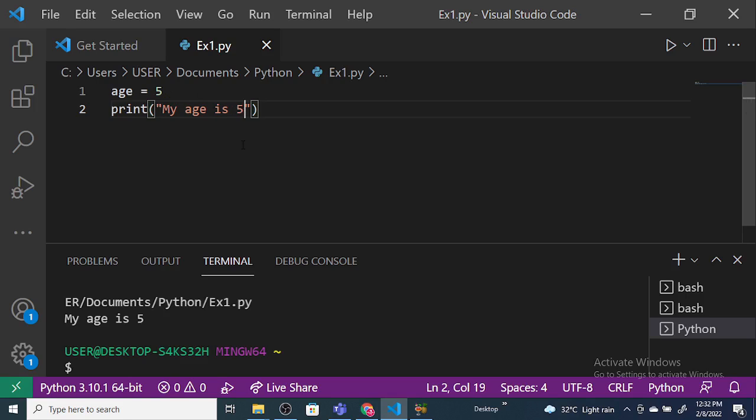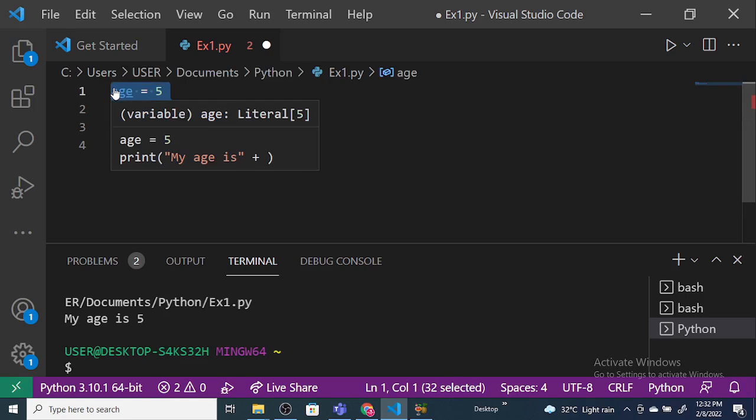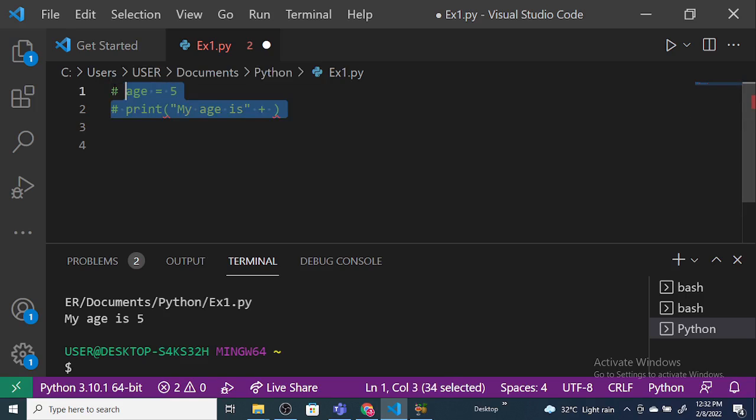Okay, so what if I say that my age is plus? Now, plus here means I am concatenating. Okay, so in as much as I was able to say that, let me do this. Let me comment. You comment by using your control or your command key, and then the backslash. So why do you need to comment?